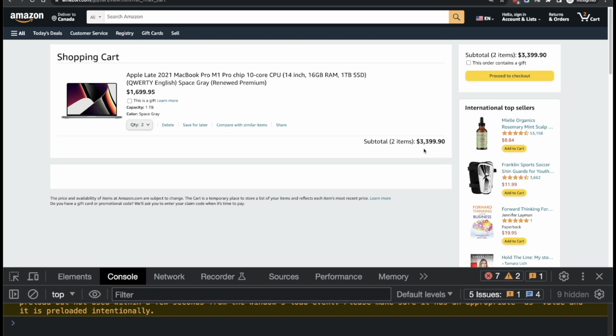You don't have to worry about doing that, and they would probably not ask you to do it in the interview as well. All you have to do is make sure that the quantity has been changed. It's no longer 1699.95. So it should not match what the original quantity was. It should change to something new. And it doesn't matter what it changed to, as long as it gets updated. That's all we care about for this particular test.